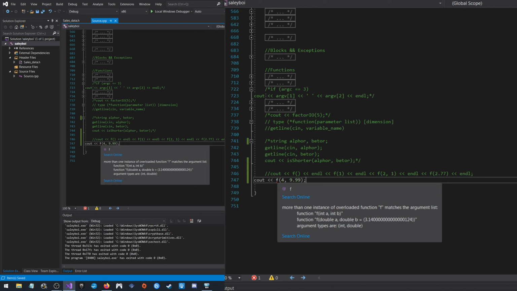There it is. Oh, it's beautiful. It's on the enlarged screen as well. More than one instance of overloaded function f matches the argument list. Function f in A in B. Function f double A double B equals 3.14.